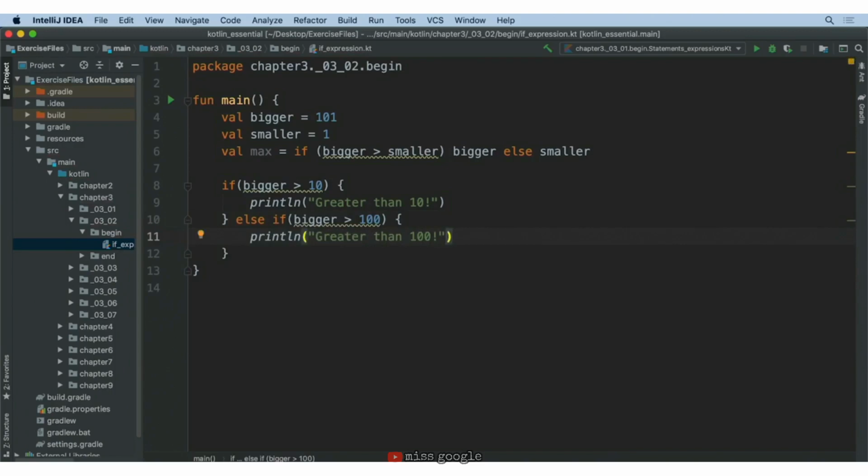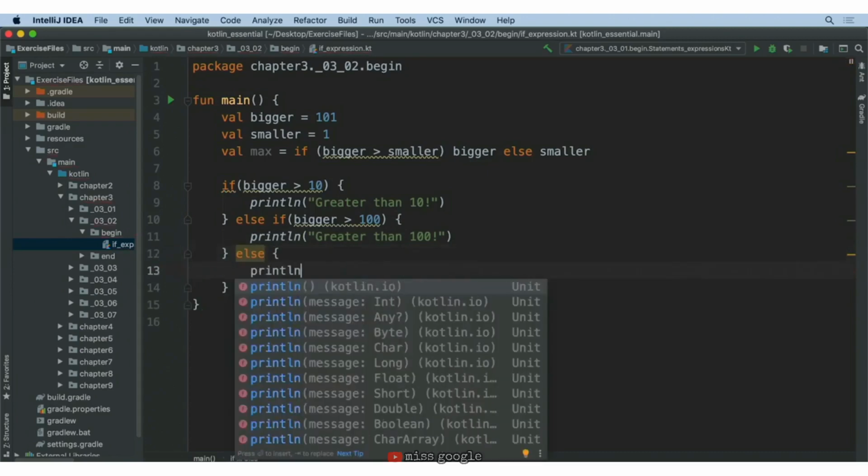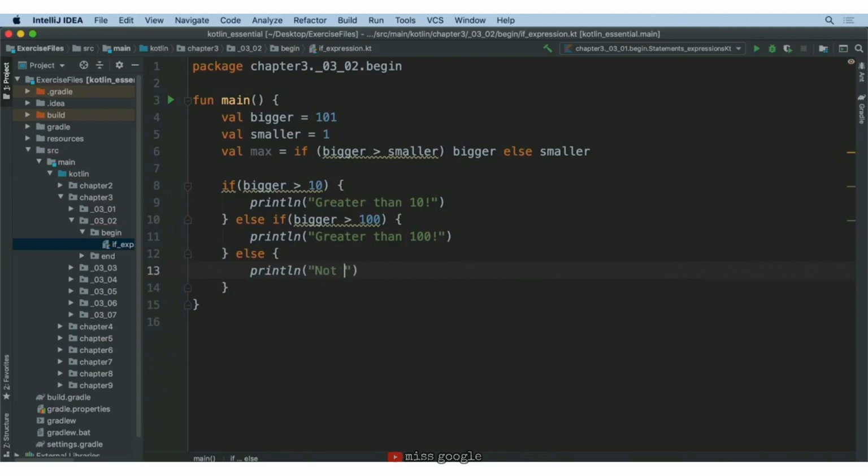In this code snippet, even though the number is greater than 100, it is also greater than 10, which comes first and wins. So always use an extra bit of care when writing ifs with multiple clauses. And finally, we can cover any remaining cases with the sometimes optional else clause. So far, the if expression works the same as it does in any other language. When used as a genuine expression, things get different. There must be an else clause. Every branch must return a value, and the expression returns the last value of the executed branch.